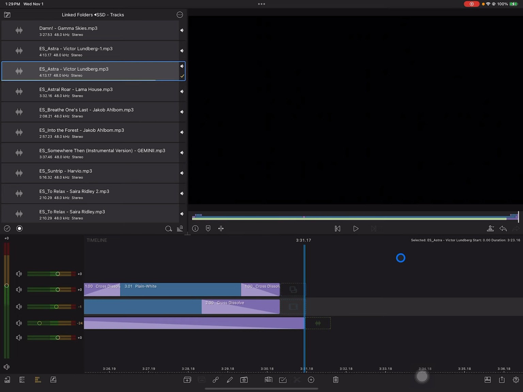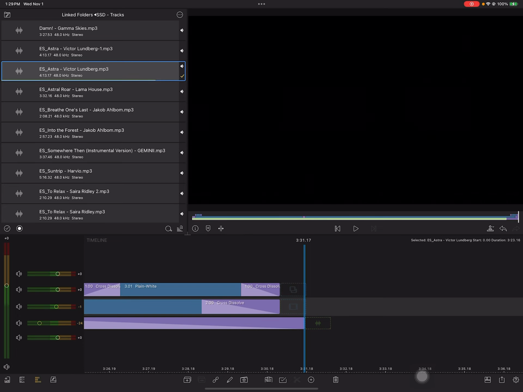That's it. That's how I edit, color grade, apply transitions, fade ins and fade outs, add text to my videos. Once you've done this multiple times, muscle memory will kick in and it becomes automatic for you. And then the last step is to simply upload these videos to YouTube.